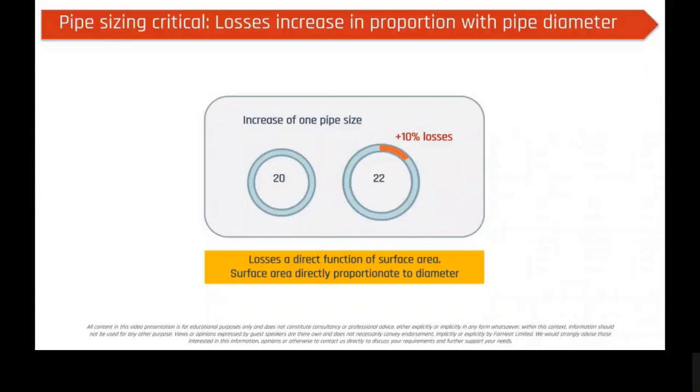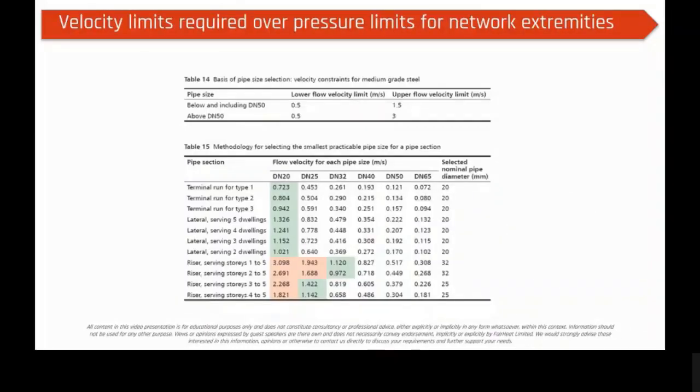There's been a big movement in CP1 2020 in terms of how pipes are sized. Again, it goes back to that short intermittent nature of peak load, that the pipes have to be sized to be able to deliver, but most of the time, obviously we know they're going to be spending at loads a lot lower than that. So we've actually moved to a velocity-based pipe sizing approach rather than a pressure drop sizing approach. Typically in the past we would have like 150 or 250 pascals a meter as a pipe sizing benchmark, whereas with a velocity approach, sometimes you'll actually be up at more like 1,000 pascals a meter.